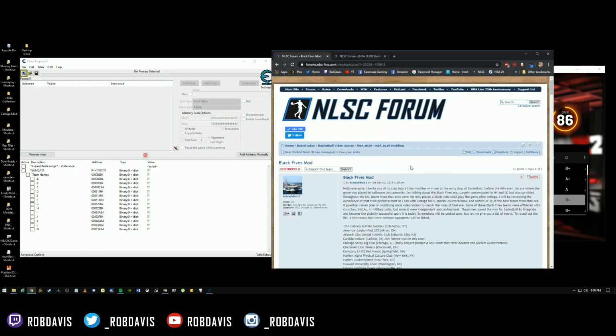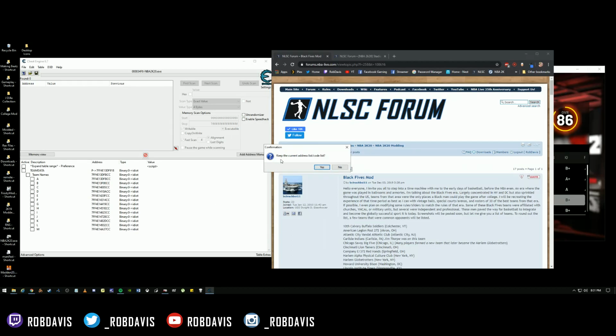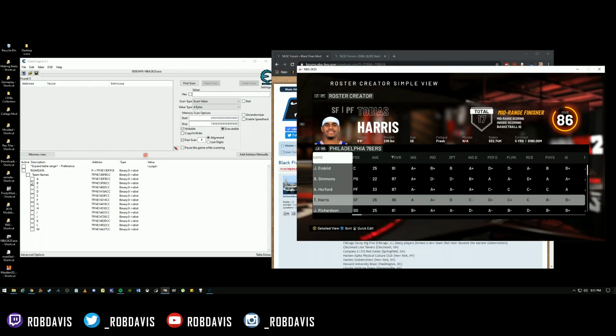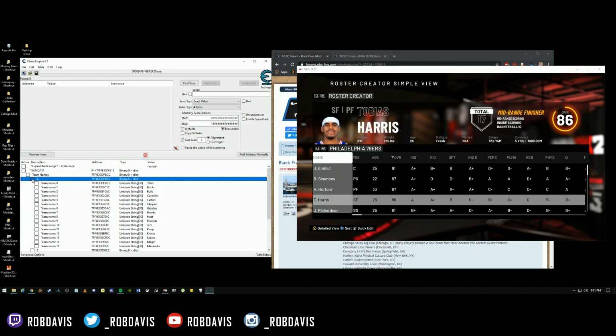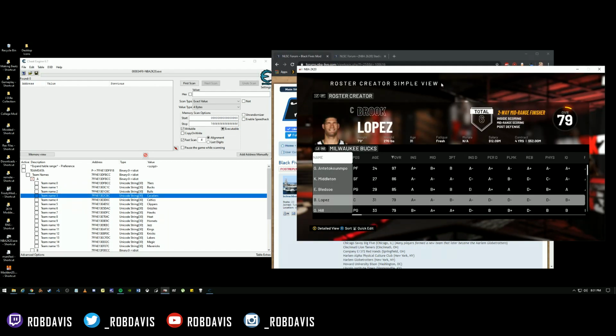All right. So the first thing that we want to do is, when the cheat table opens up, go ahead and hit this little select process to open button right here. Find NBA 2K20. Hit open. It's going to say keep the current list. Say yes. Now you've got the cheat table loaded up based on this roster right here. So if we hit the A button, this little column for A, this is going to be the first 15 teams. So 76ers, Bucks, Bulls, Cavs. It matches it up. So that's all it is.